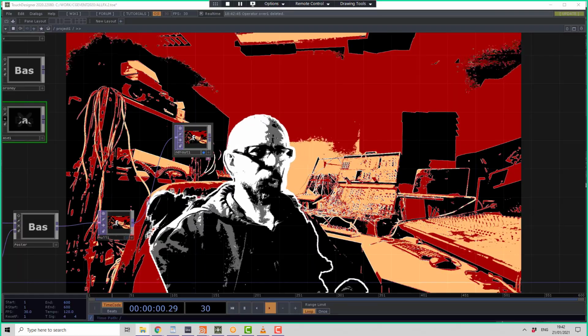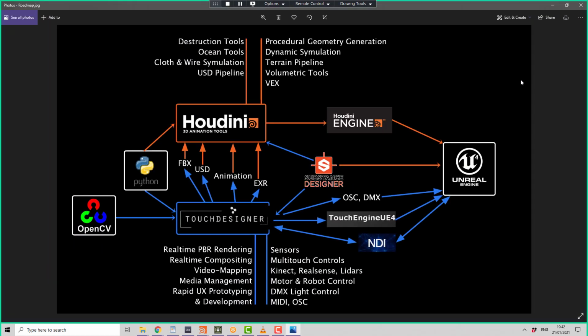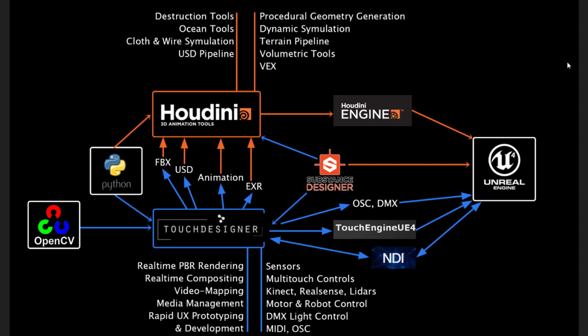I also want to show a diagram. That's my concept of how we can work using these three programs together. We have Houdini, where we can easily generate complex procedural geometries and do a lot of complex dynamic simulations. We have a bunch of workflows for bringing data between Houdini and TouchDesigner.